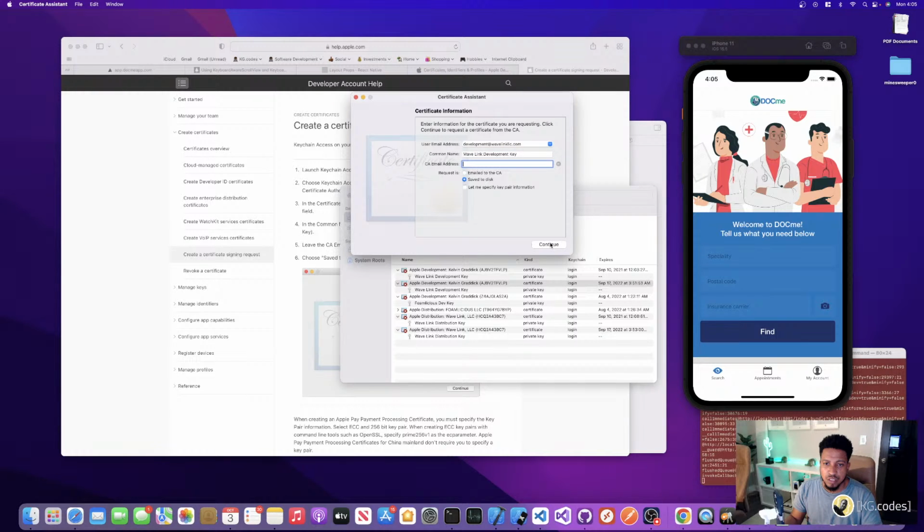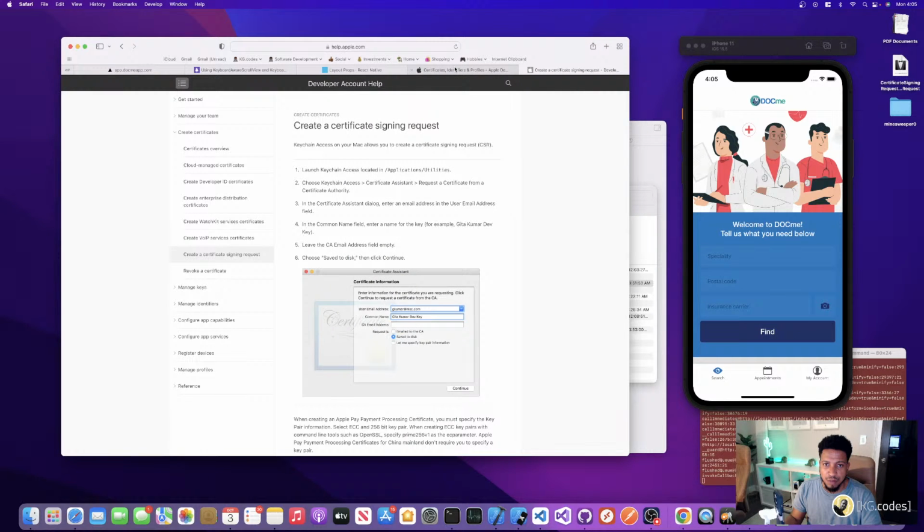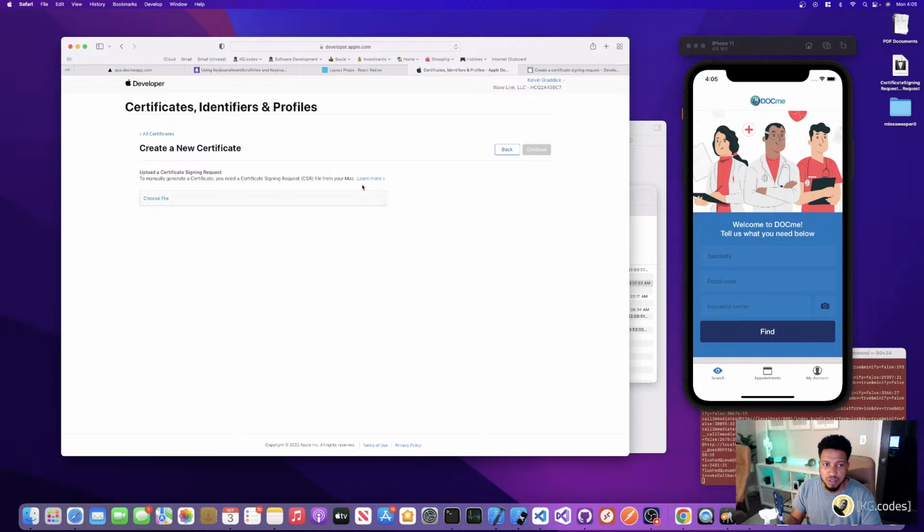Disk. Alright. So Apple gives you instructions how to make these keys. You have to make something on your computer. Then I saved it to my desktop, and then I actually have to upload it here.